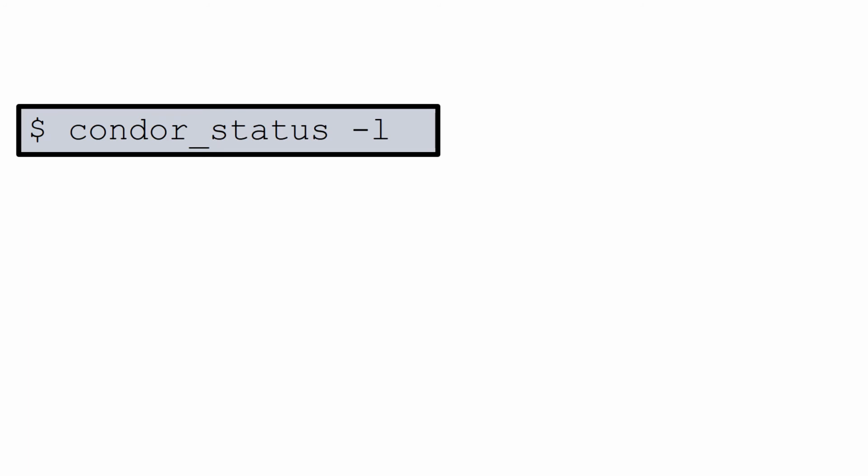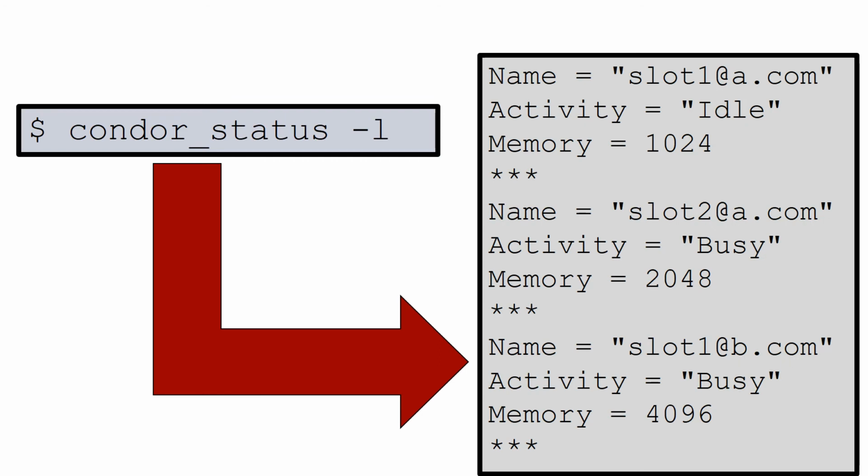Most HTCondor administrators are familiar with the condor_status command, which shows you information about machine slots in your pool. condor_status -l shows the full ClassAd for all the slots in your pool in long ClassAd format, just as condor_q -l did with job ads. Slot ads, however, have different attributes in them from job ads as they represent the slots in the machine where jobs can run. And here's an example of condor_status -l output. Again, cut down to size with just a few attributes per slot.